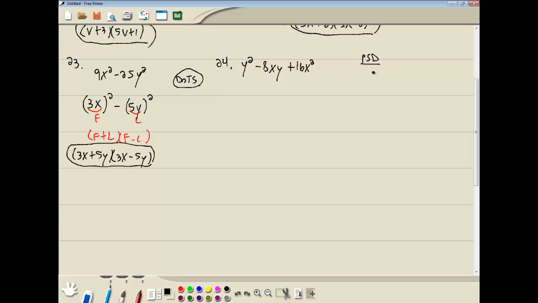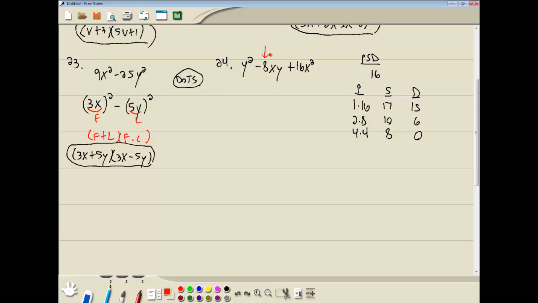So we're going to take the number at the end, ignoring signs. So take a look at 16. And come up with our 3 columns. We got 1 times 16, 2 times 8, 4 times 4. We'll add them. 1 plus 16 is 17, 2 plus 8 is 10, 4 plus 4 is 8. Difference column, we subtract them, smaller from larger. 16 minus 1 is 15, 8 minus 2 is 6, 4 minus 4 is 0.